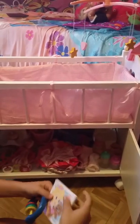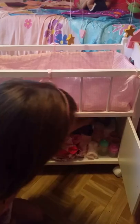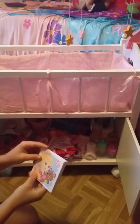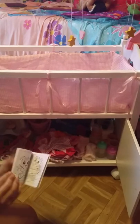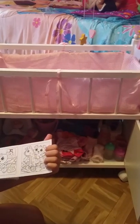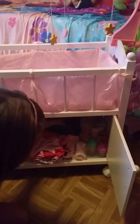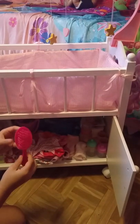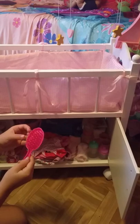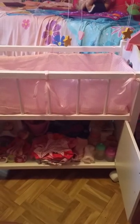And then I have this toy that I couldn't fit in this bucket. And I have a book that came with the rocking chair. And it just has little pictures that you can let your baby look at. And then I have some wipes. Oh, and her diapers are right here. And I have some wipes and this brush that did not come with a doll set or anything. It's just another one of my dolls' brushes, and that's the cabinet.